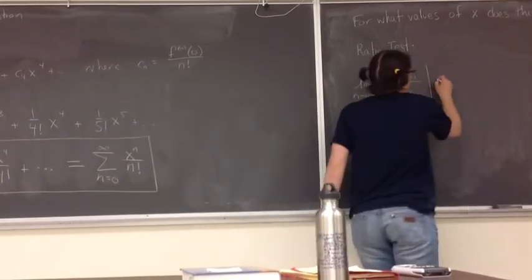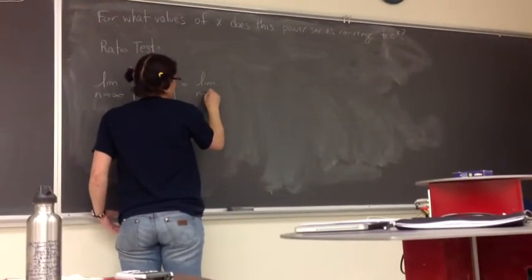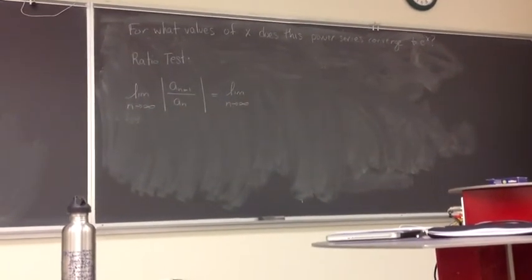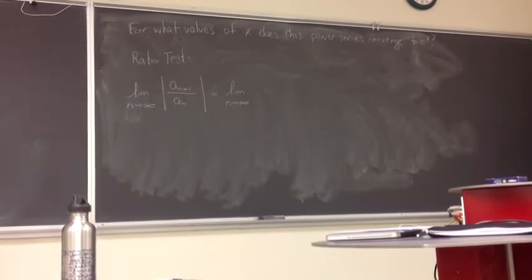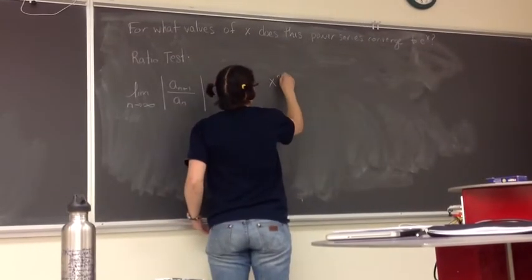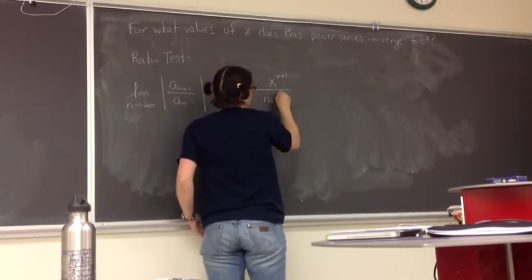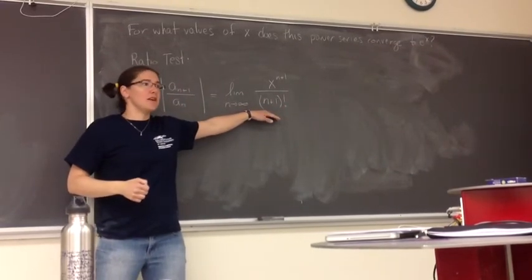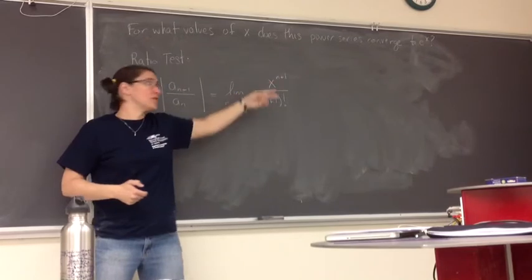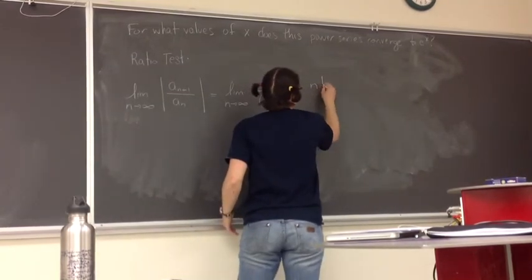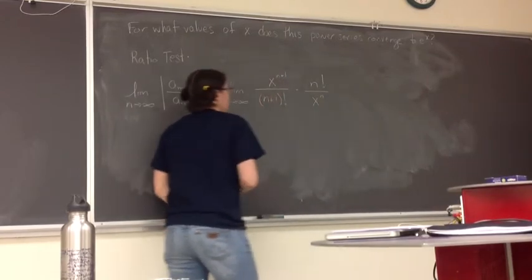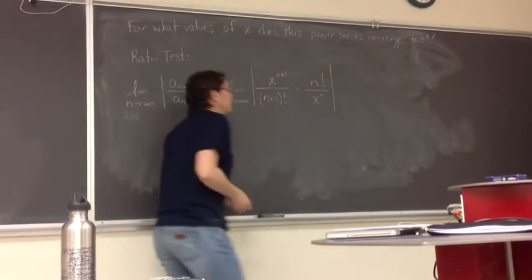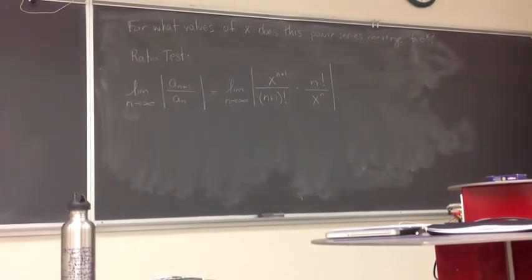Okay, so let's write this out. We've got the limit as n goes to infinity. The n plus first term, well, I'm going to cover up my series symbol and replace n with n plus 1. So I've got x to the n plus 1 divided by n plus 1 factorial. And then I'm going to take that and divide by the nth term. Now, dividing by the nth term is the same thing as multiplying by the reciprocal of the nth term. So I'm going to go ahead and do that right away. We've got times n factorial over x to the n. And then I need absolute value bars around all that. Any questions about writing that part down?